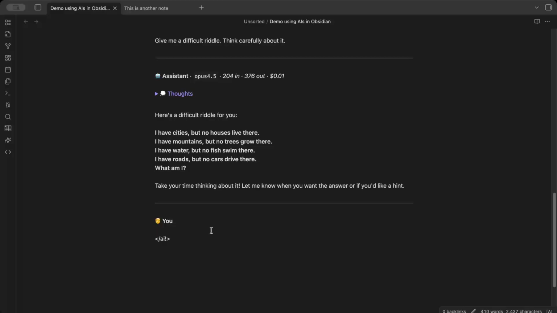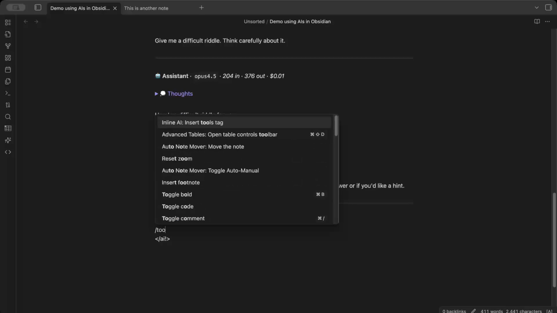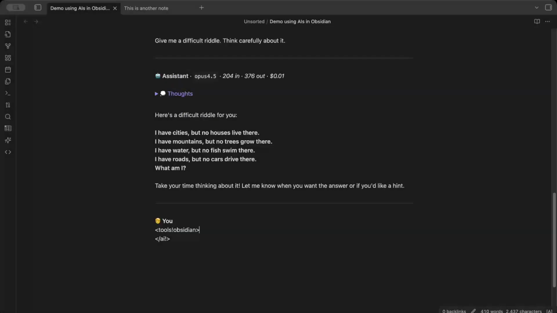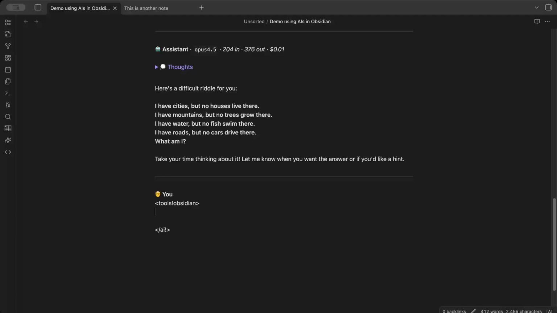You can also use tools. So out of the box, you get access to an Obsidian toolset that allows the AI to interact with your notes.